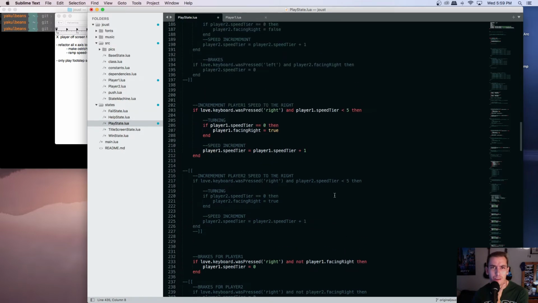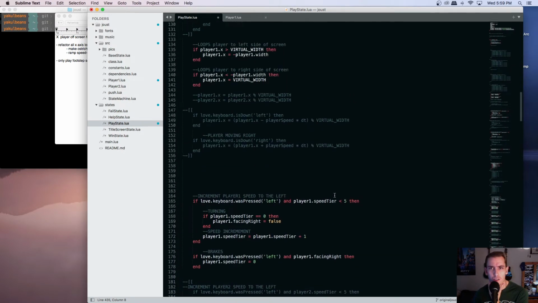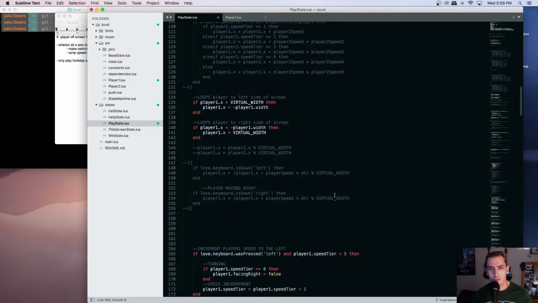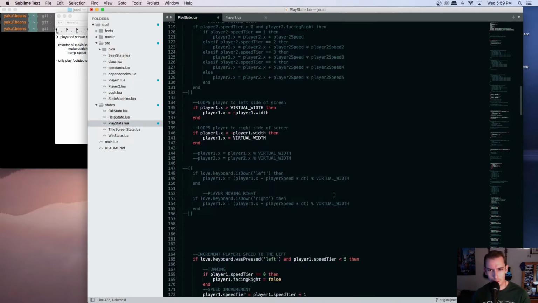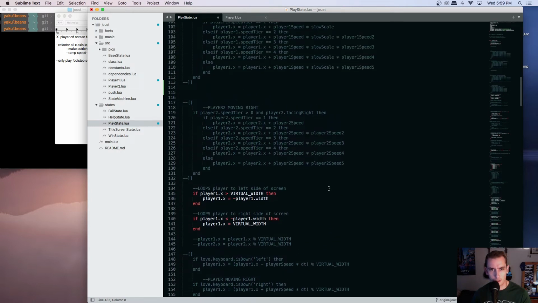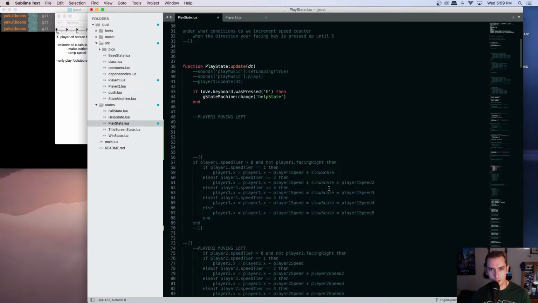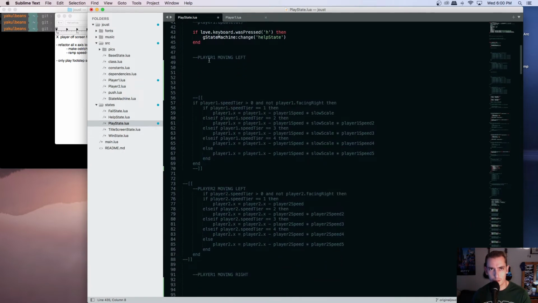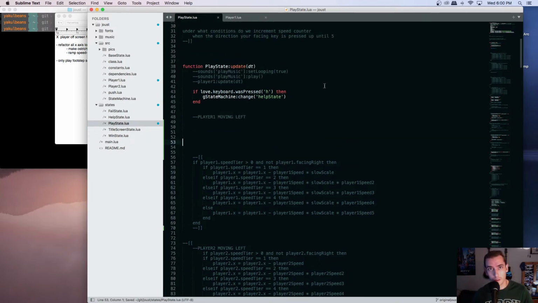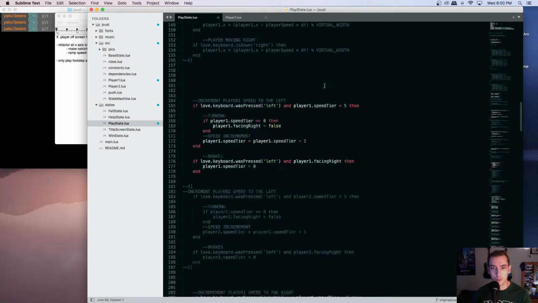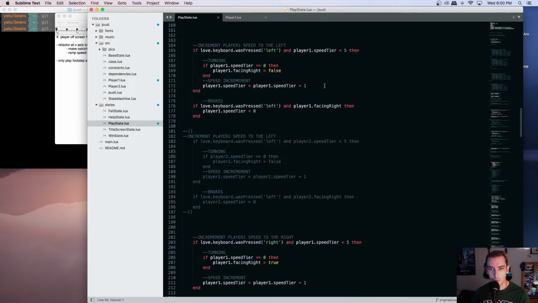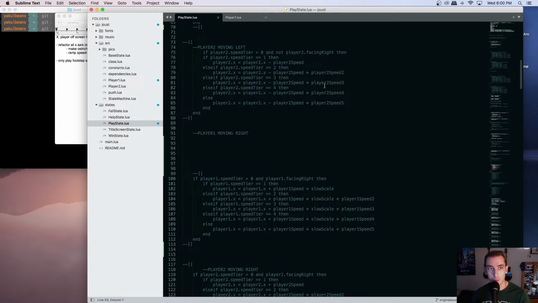I think for now, let's just see. I'll leave the speed tier increment and everything in the play state for now, and the looping. But what I will do is move all of this start logic with DX inside the player class. And if that works, I can start to migrate those other things, like the looping and the tier incrementing, into the player one class as well.